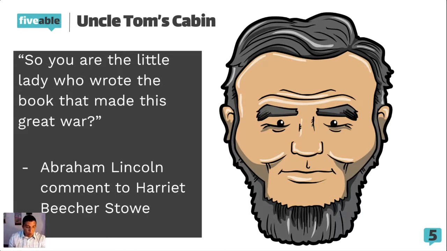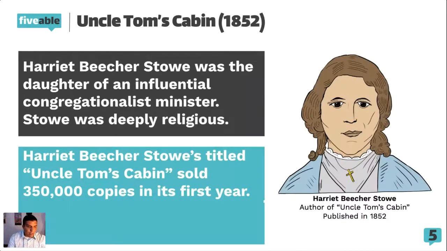Well, what was the big deal about this book, Uncle Tom's Cabin? Well, let's learn about the woman who wrote it, first of all. This is her name, Harriet Beecher Stowe. She's the author of Uncle Tom's Cabin. She's also an abolitionist. What does it mean if she's an abolitionist?